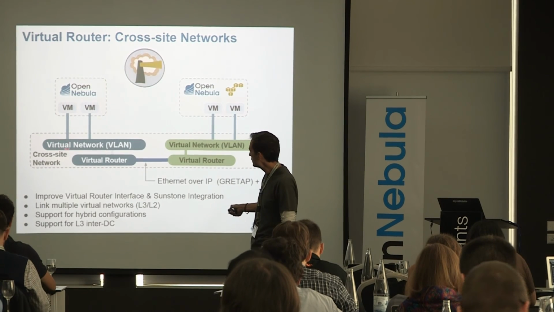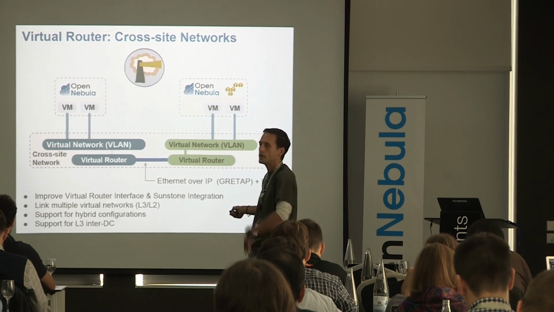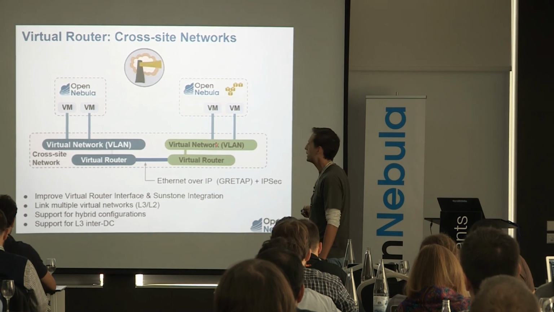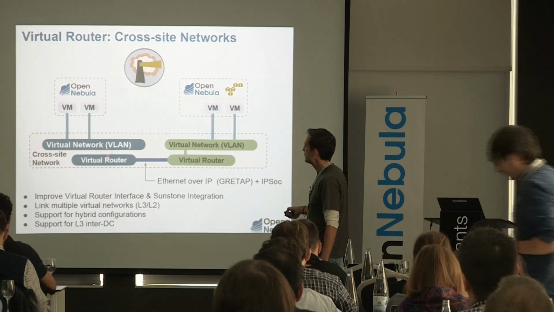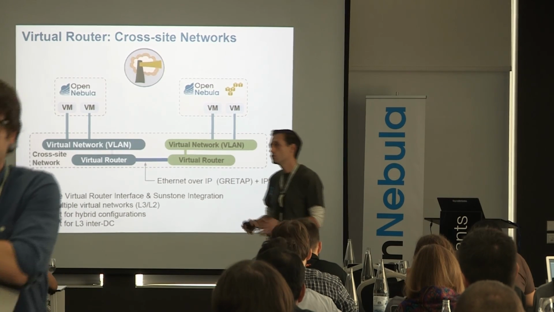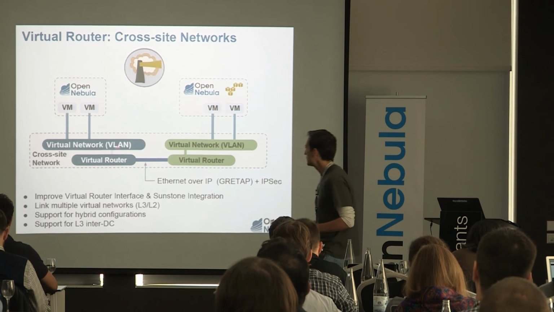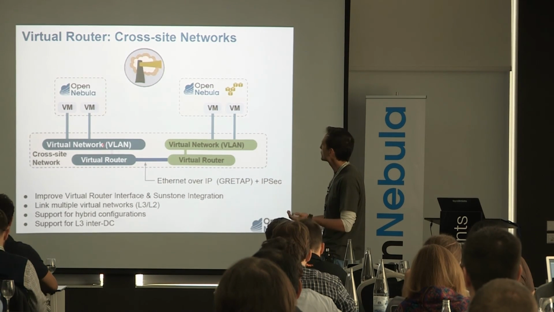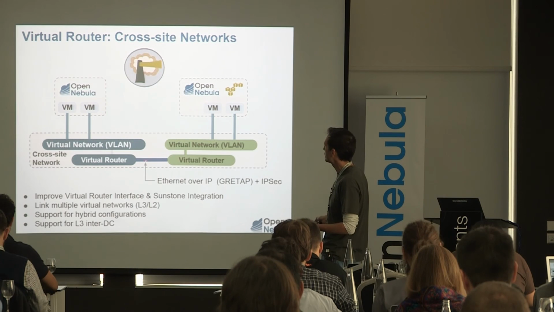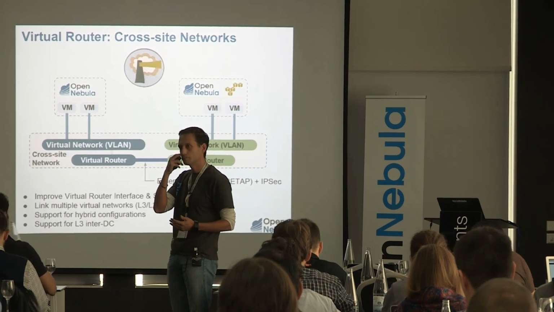But how is this VLAN provided? As in the current release of OpenNebula, this is a VXLAN, for example. The nice thing is that you can have VXLAN here, and here you can have VLAN tagging isolated in another way, and you don't need to translate the IDs from one side to another. Usually, if you go to other SDNs, they need this kind of mapping. What is happening here is that the traffic is de-encapsulated here from VXLAN, for example, encapsulated here as Ethernet over IP, and re-encapsulated here with another encapsulation protocol. Oh, okay, thanks. Thank you.